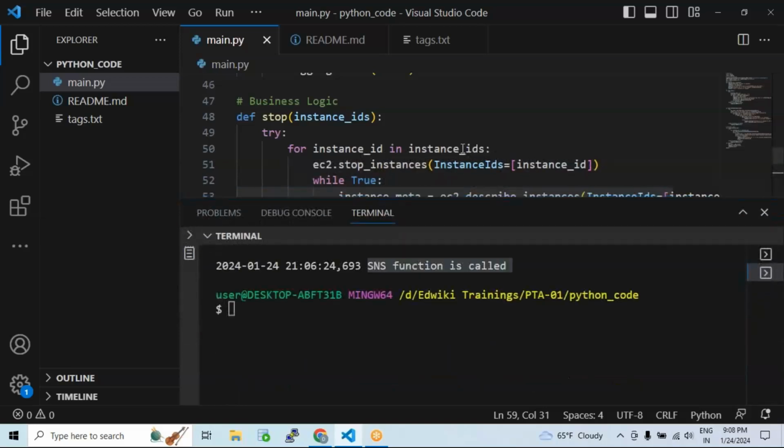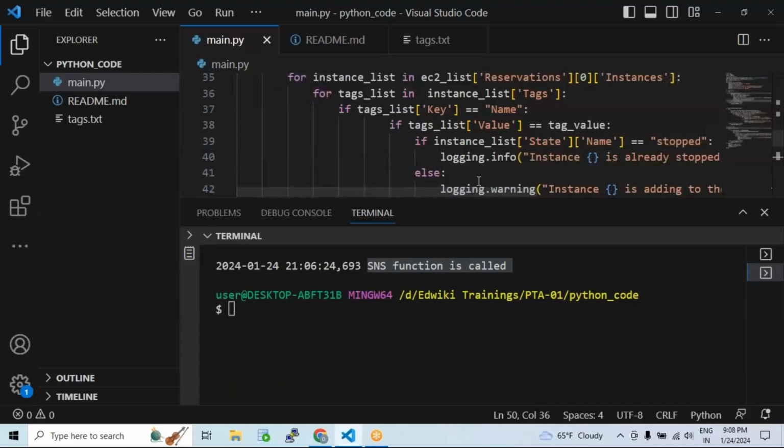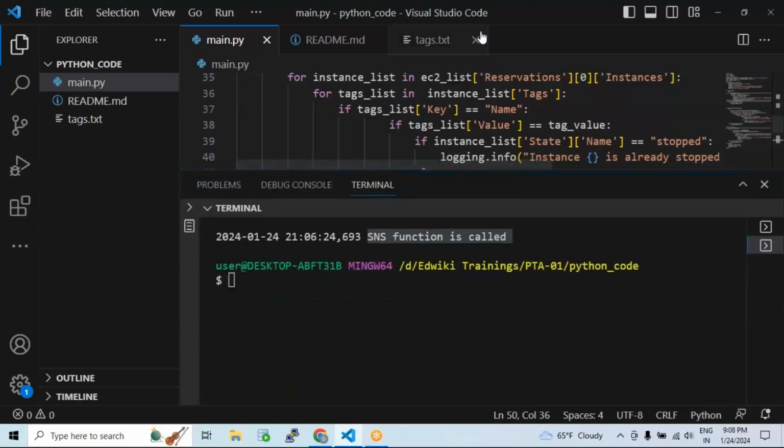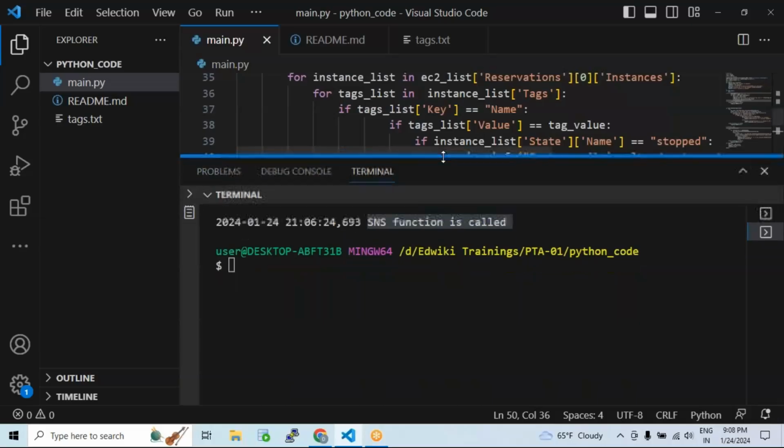Well, that's okay. Now, once you have written a beautiful program like that, then as I said, I don't want it to be running manually. That is where we need to get hold of Lambda.